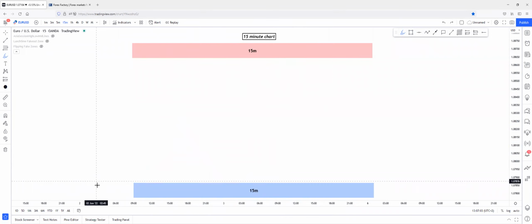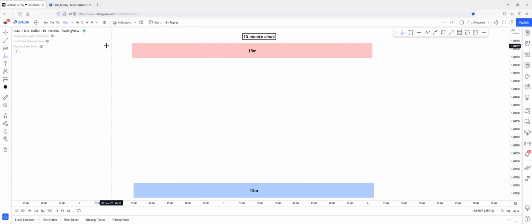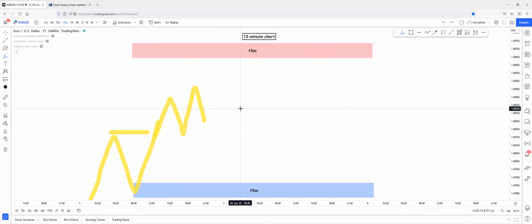But what happens if price, for example, is in an uptrend, but it doesn't really matter, it could also be in a downtrend, but let's say it's in an uptrend right now, creating breakout structures to the upside over and over again, and price is currently at this region, for example, and this is the 1-minute structure. So this is the 1-minute structure right here. What can you do in this specific scenario?